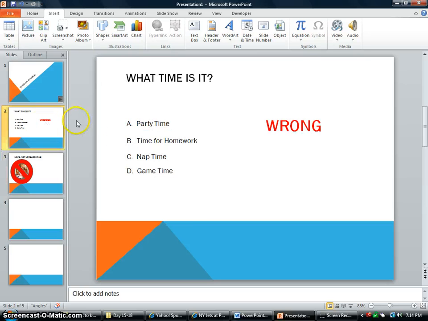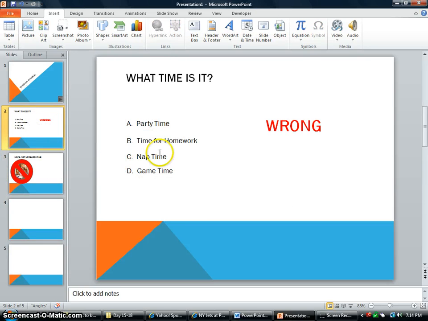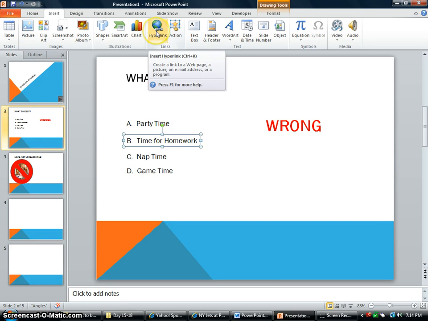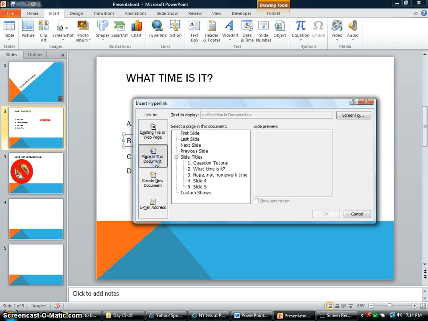Now, I want this homework to go to this slide. So how I do that is I set up a hyperlink. If I click where it says time for homework, and then I click over here on the dotted line so it becomes a solid line, and then I go to Insert, Hyperlink. Where it says Link To, I click Place in this document.